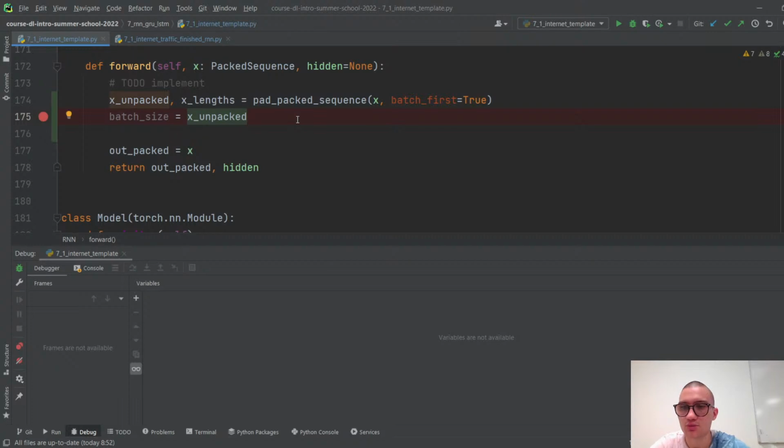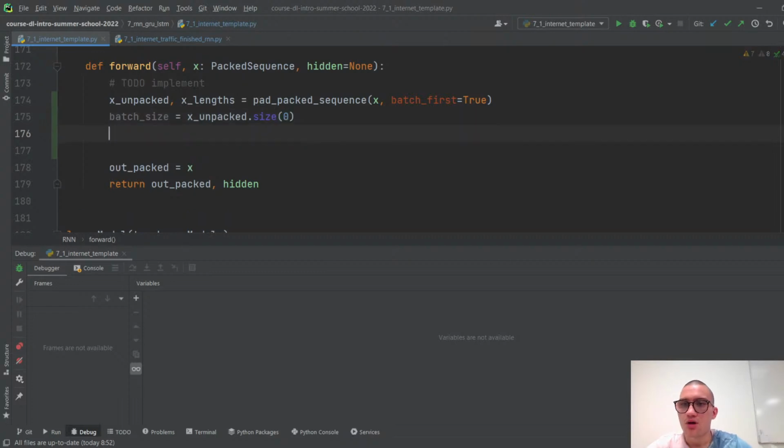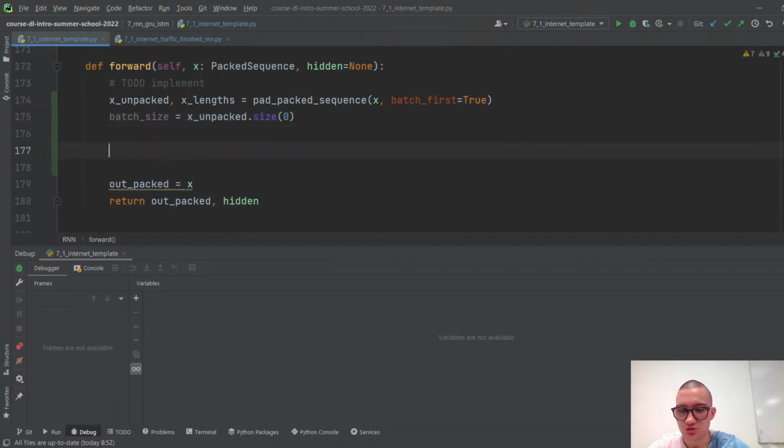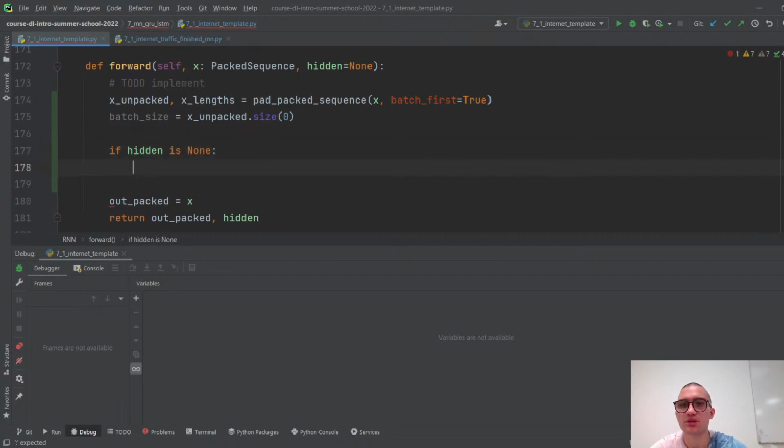Okay, this is okay. Then we need to finish our batch size. Batch size is equal to size 0. Then we need to check hidden. If hidden still is none, so if it's empty and we have no previous experience, we need to create it. So hidden equals torch dot float tensor.